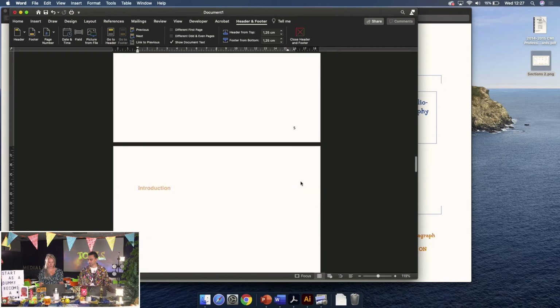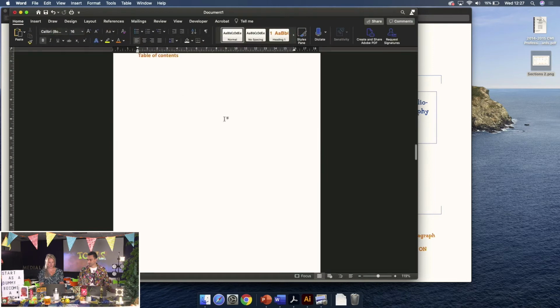And what you can do now is double click in here and just delete the page numbering. And you can see that now it's starting at 5, and in the previous pages you don't have page numbering. So don't forget to unlink the link to previous, because otherwise it will delete all the page numbering.